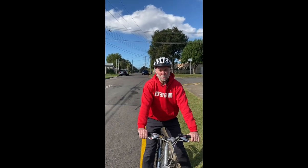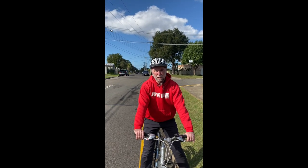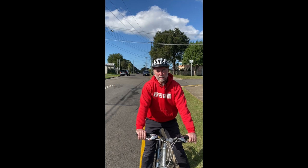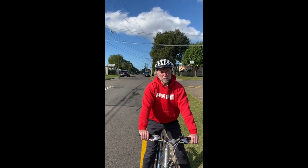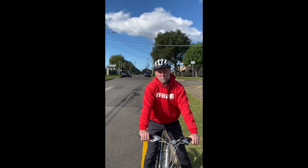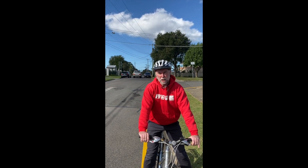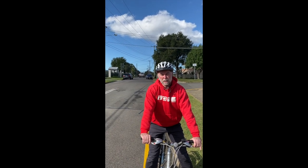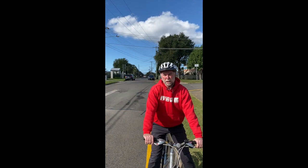Here we are in Nareem Road and we've just passed two parked cars parked next to each other. That can occur along Nareem Road and Camaray Road and that's quite okay. What that does with the proposed on-road mixed treatment is it actually creates a slower speed environment for all road users including motor vehicles and bicycle riders.